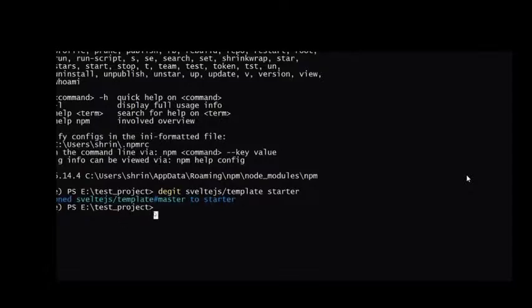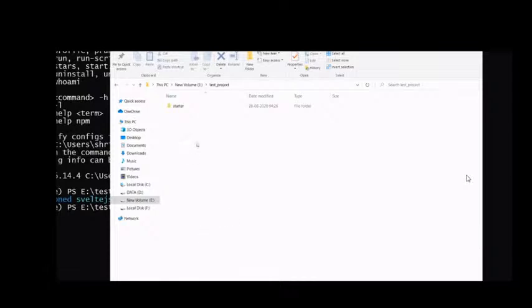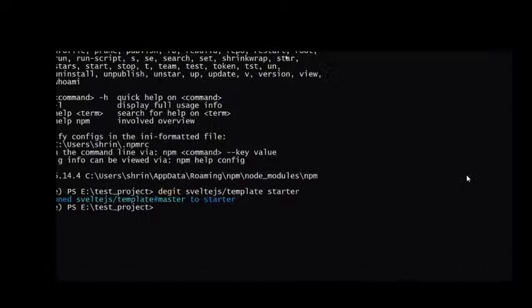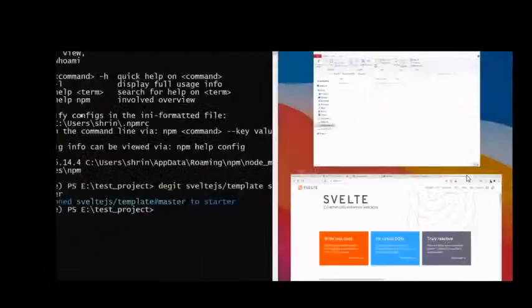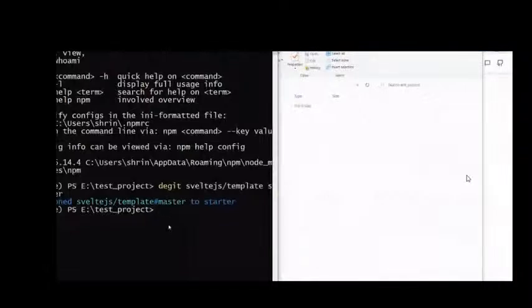Clone means it's cloning the stuff from the GitHub repository. If you have Git Bash installed in your PC, you won't be seeing any error. All right. So after this, since I was in my folder, I can see a starter project over here. And since my terminal is running PowerShell, all I need to do is say code dot.